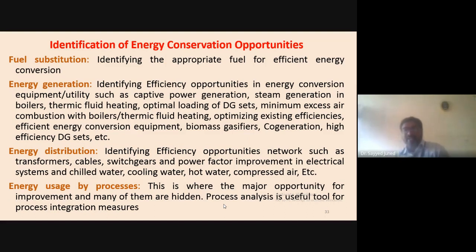Energy generation: if we generate energy other than electric energy, that also has to be explained. Energy distribution: how the energy created is distributed to the different departments or instrumentation. Energy used by process: which energy use is a major opportunity for improvement, and many hidden processes are used in this process. Next slide.